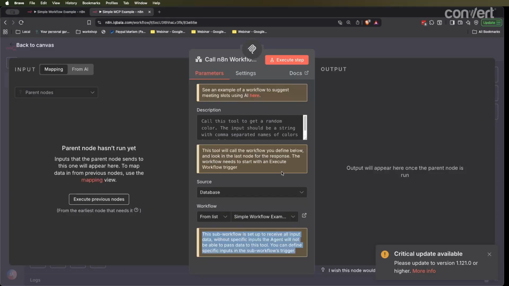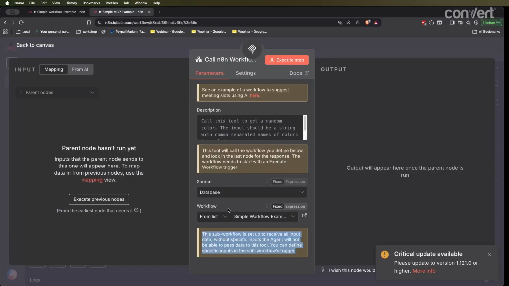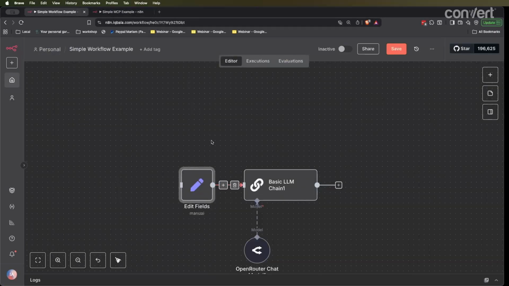What it basically means is that it wants to connect to this workflow, but it doesn't have any way of connecting to it, because this workflow wants text in order to work. Without text, this basic LLM chain can't do anything. So somehow this needs to send over text. We need a sort of handshake between these two workflows.